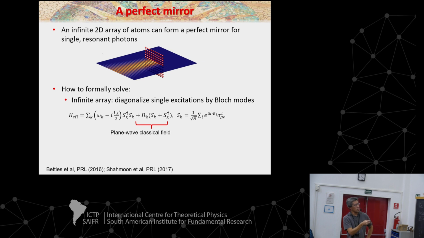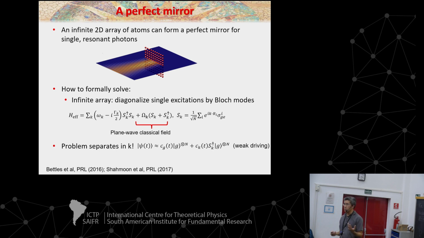And then the point is that if I have an infinite system and I come in with a plane wave, which of course also has discrete translational invariance, then a given plane wave's k vector is only going to couple to one of the spin waves of the system. So for example, if I take the k equals 0 spin wave mode, that's the mode where all the atoms, or all the dipoles, are oscillating in phase. And so if I come in with a plane wave at normal incidence, which hits all the atoms in phase, that plane wave does not see the atoms as n independent objects. It's only going to couple to that one collective spin wave mode.